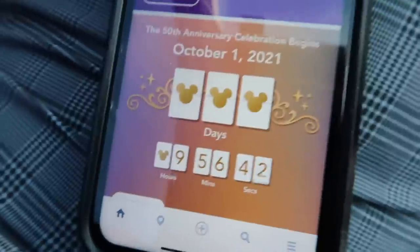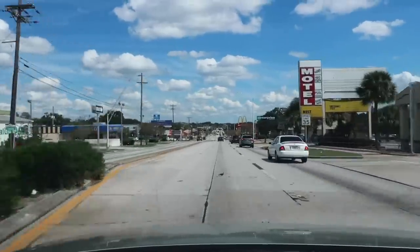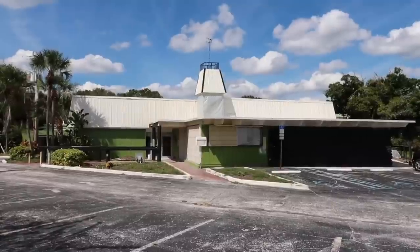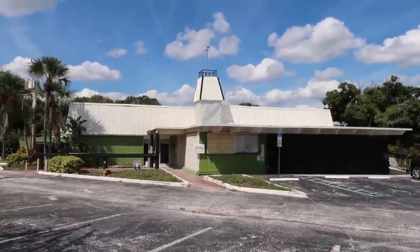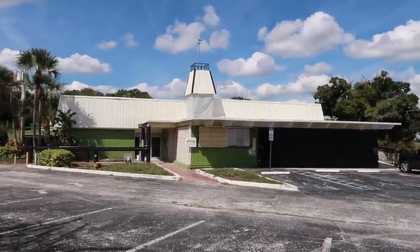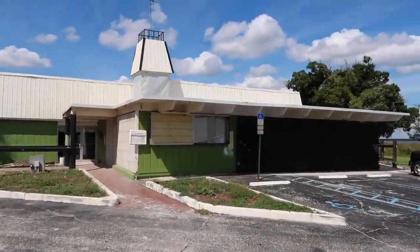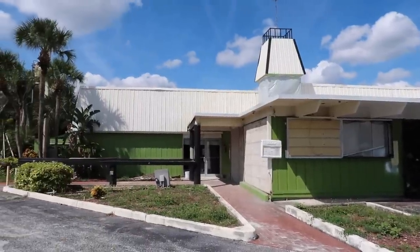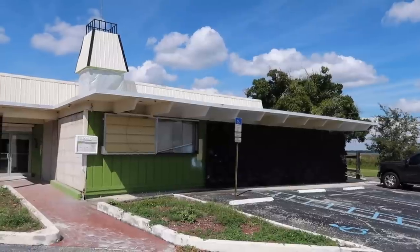I just got the notification from the Walt Disney World Resort app that my room is ready — all I have to do is show up and touch my Magic Band to the door. Now on Highway 92 in Lakeland, Florida, heading to our next destination up by the waterside by the lake — 1330 East Memorial Drive, Highway 92. This building is the original Red Lobster. Oh my gosh, the first one ever — opened on January 18, 1968 by Bill Darden and Charlie Woodsby, who founded the Red Lobster Inns of America Corporation.